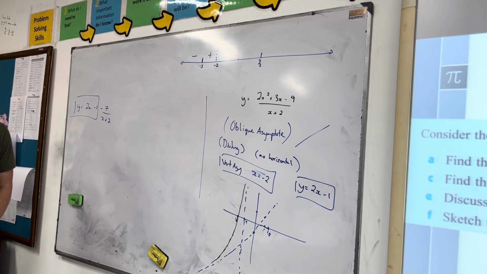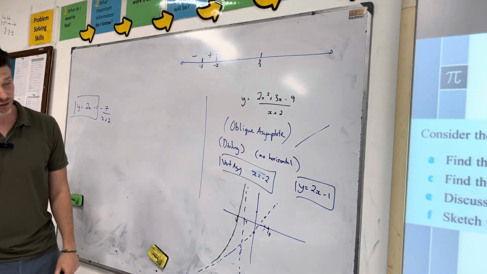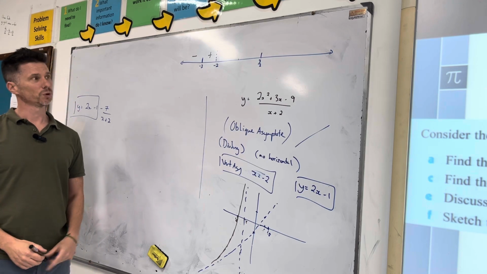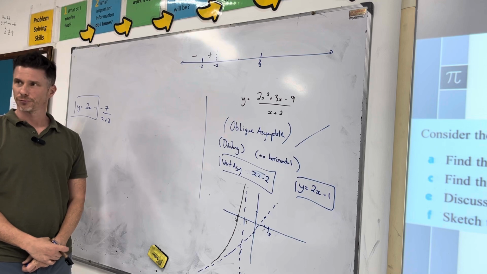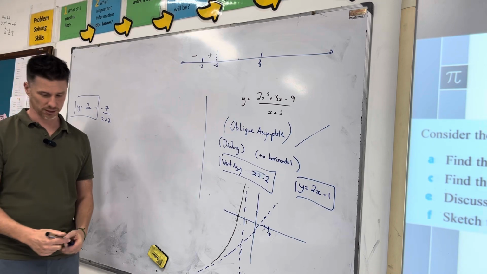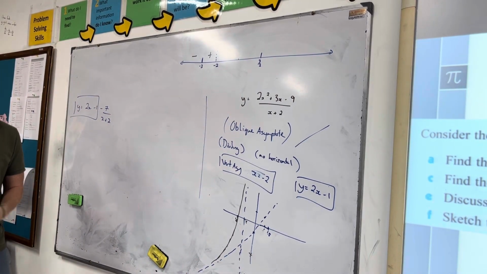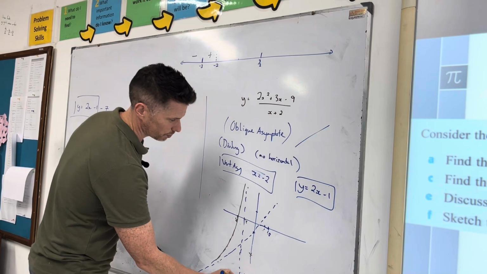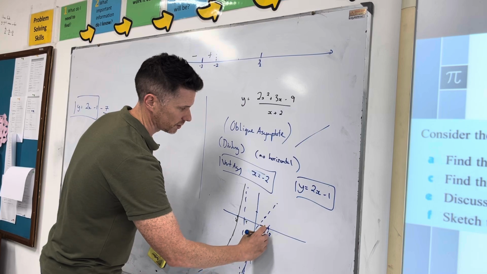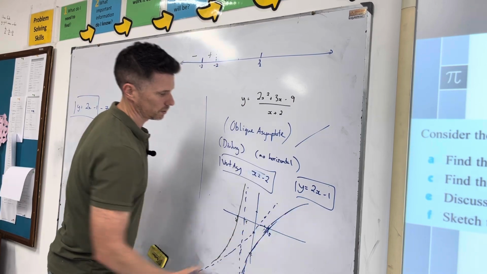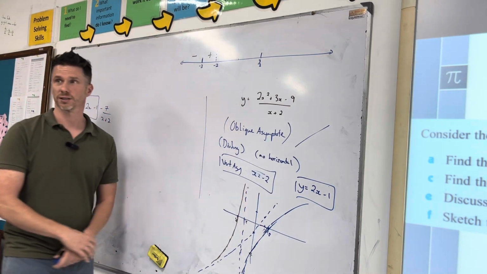Wait, are there 3 lines in this one or 2? How can you tell? Can you tell if there's something here and here? Yeah, and then one more on the right. Well, it'd be interesting to know what the y-intercept is. Didn't we work it out? When x is 0, oh we didn't. Negative 4.5. So the y-intercept is down here. Oh, so there is something above this. So this is pretty much telling me the function is doing this, isn't it? It crosses here, we knew that. So will there be any values in this space, is the question you're asking. No.